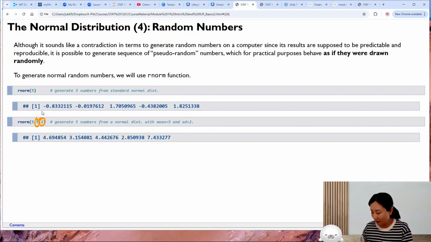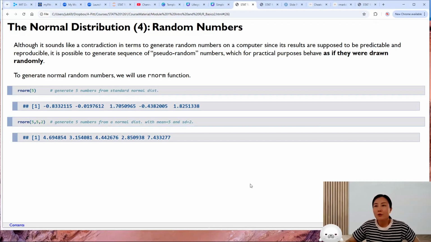It's also possible. Just don't be confused: the last parameter is the standard deviation, sigma. It's not the variance. It's defined in this way in R. For the standard normal it's not obvious because the standard deviation and variance are both equal to 1, but for other normal distributions they are quite different. Sigma and sigma squared are quite different, so the last argument is the standard deviation, not the variance.